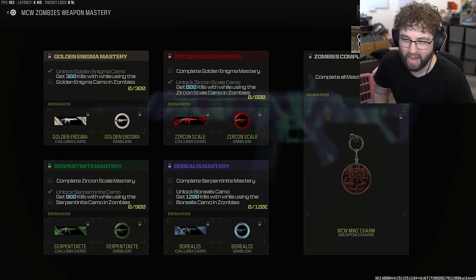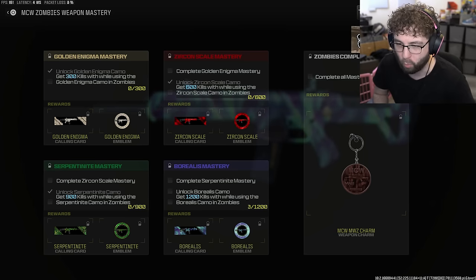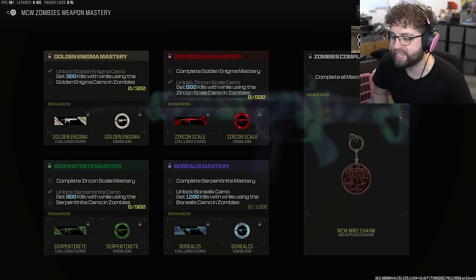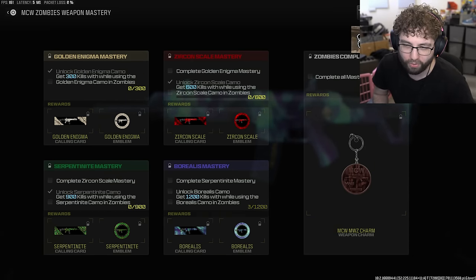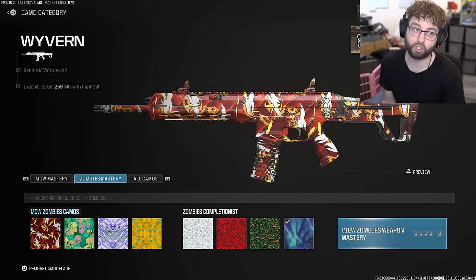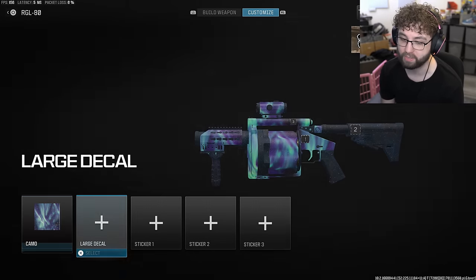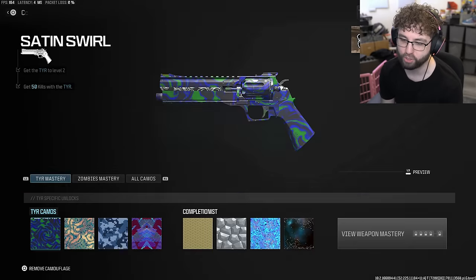Now, the thing is, I have near 100,000 zombie kills already, and I went through the Borealis grind once, so I'd assume that getting all of these charms is kind of close. I have a lot of weapons that are over 4,000 kills, so I feel like if you do enough to earn the camos all over again, you should be able to get all of them. There's so much. Let's go in game. The nerdiest shit possible is getting all of those mastery charms for every single one of them.